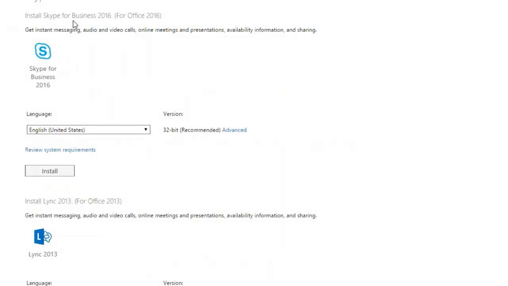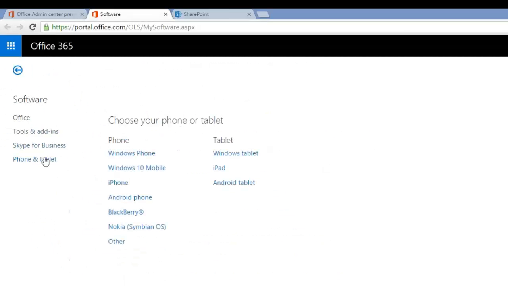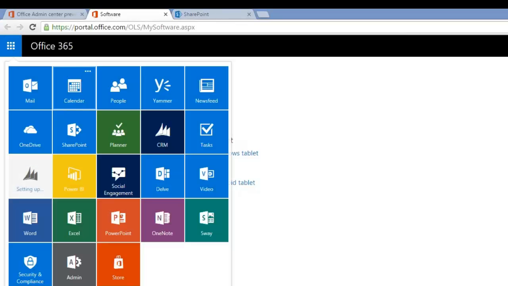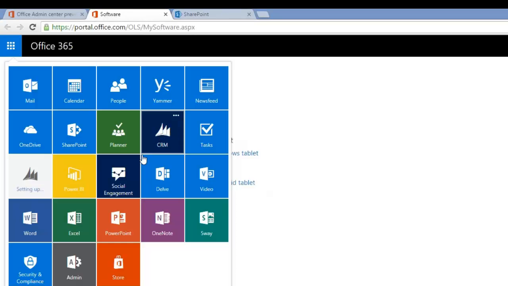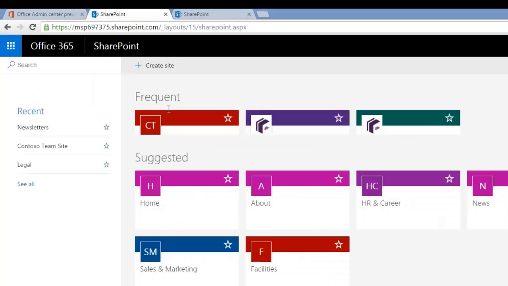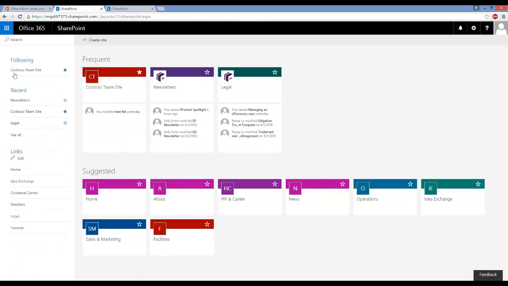You can also get Skype for Business, which is the old Lync, or the old version, which is just Lync. There's also mobile applications, so for the Windows Phone, the iPhone, the iPads, etc. Another thing that's nice is that just using Office 365 in your browser works very nicely on your tablet. Although I can't really demonstrate it right now. I was playing with it earlier, and it's pretty nice. As you'll notice, all the buttons that you're seeing are fairly sizable, so it easily translates to a touch interface, where you just tap the SharePoint icon, and then you have these different sites that you can follow.